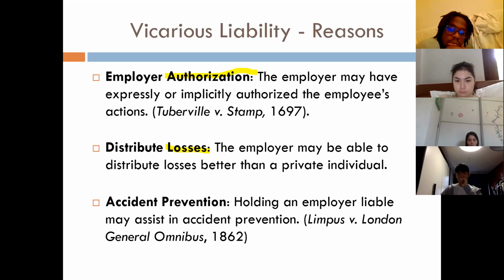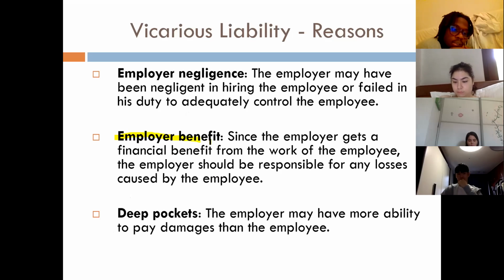So what could Jordan do? Well, if it's a big company, he could maybe pay all of the employees a little less. He'll do whatever he has to do, but we can't make the victim pay. So in some situations, we'll let you sue the boss. Now, let me jump forward to another one. Why is it fair that we could sue the boss? Does Jordan make money from Aruni? Yeah, right? He gets a benefit from Aruni, and you can't have one without the other. You can't say Jordan gets 100% of the benefit, but none of the responsibility. If he gets a benefit from her, he's also got to be responsible if he loses money because of her.